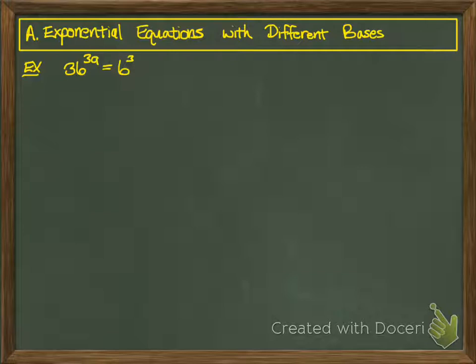What we need to do with this, like many other things we do in algebra, is manipulate the equation to look like something we already know. So what we're going to do with the 36, not necessarily the 6 on the other side, but 36, is we are going to rewrite it as 6 squared. And you may ask, why are we writing 36 as 6 squared? Well, if you look to the right of the equal sign, we have 6 cubed, or 6 to the third power. We are going to get it to have the same base. So take a look at what happens next and let it all digest. So we have the 3a, and it equals 6 to the third power.